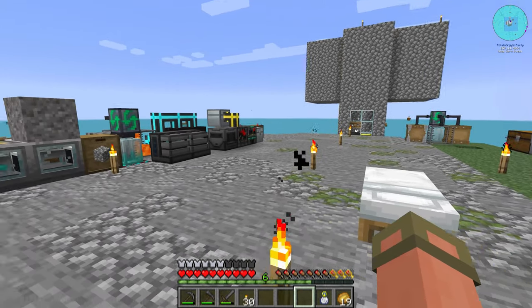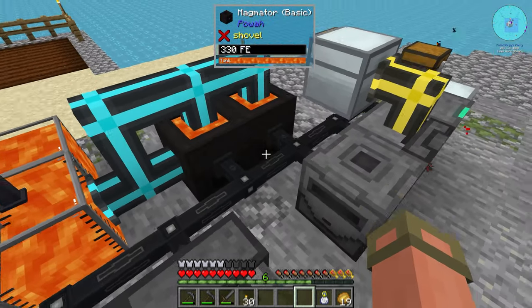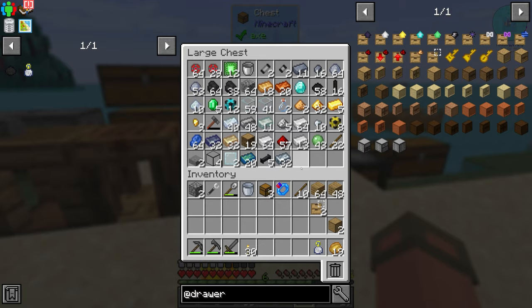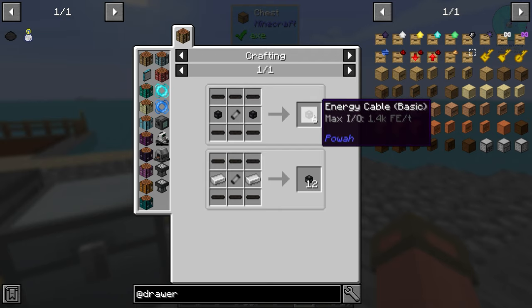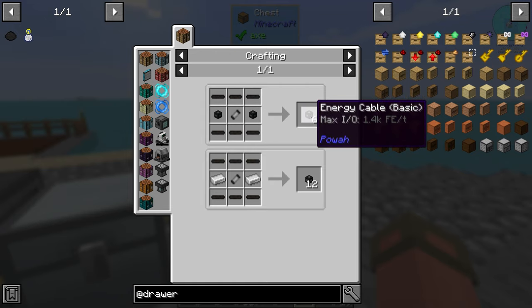I've just been doing a lot of busy work on here. I've had to increase my power and my cables to the basic versions. I don't have any on me, but maybe I put them in this chest over here. Yeah, so the starter only does 100 FE a tick, where the basic does 1,400. Those are super easy to make. All you need is just two of the old cable and a capacitor, and that's it, and it upgrades to the next one.